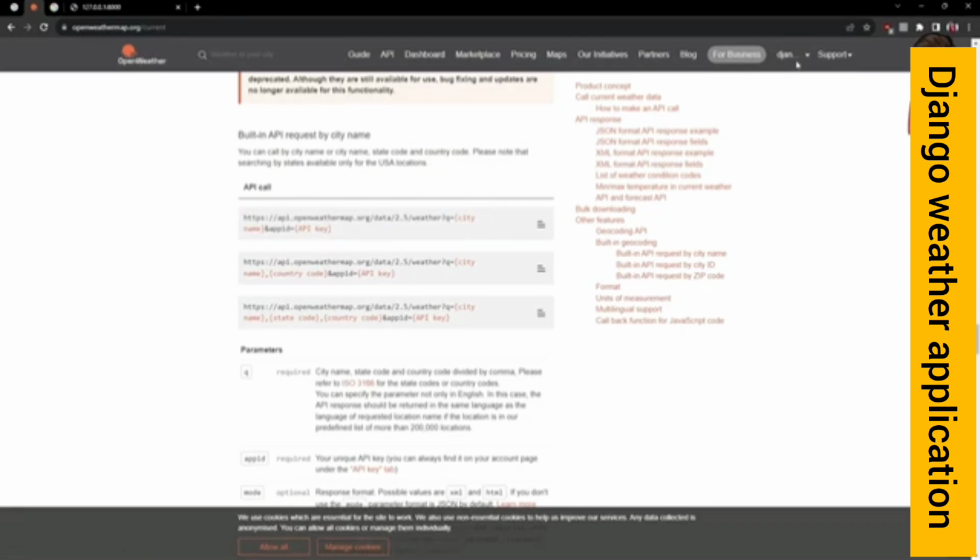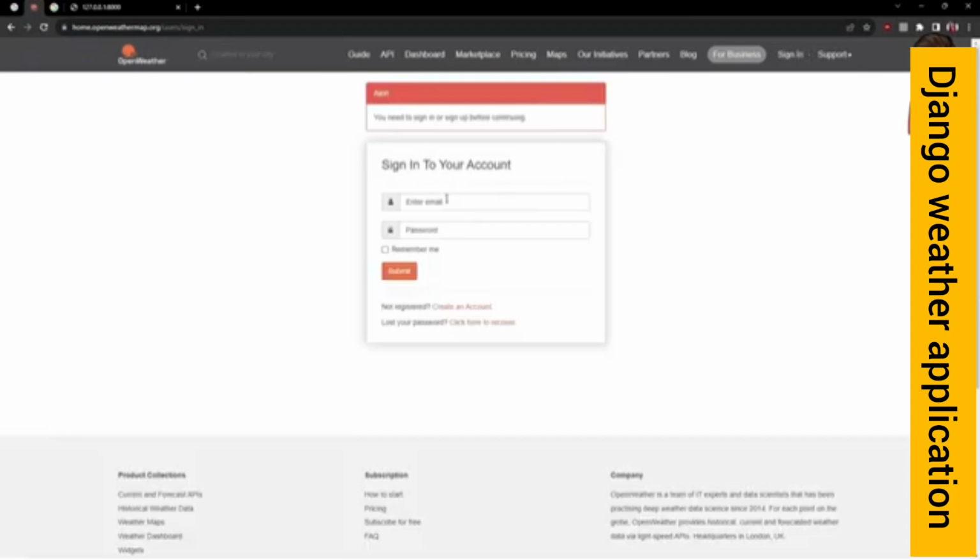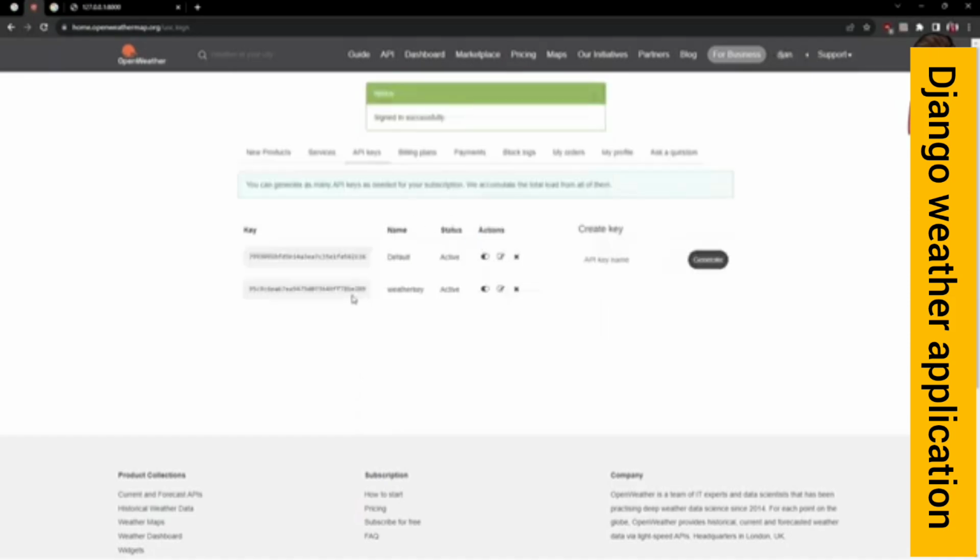First of all, you have to create your API key. Go here and log in to your account. You have to copy this API key and generate your own API key. I am using this API key, and after use, you can delete it for safety purposes.